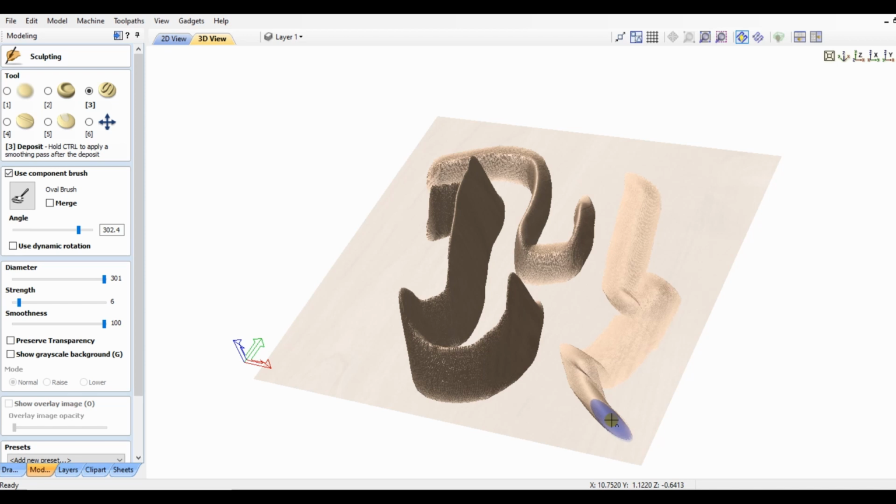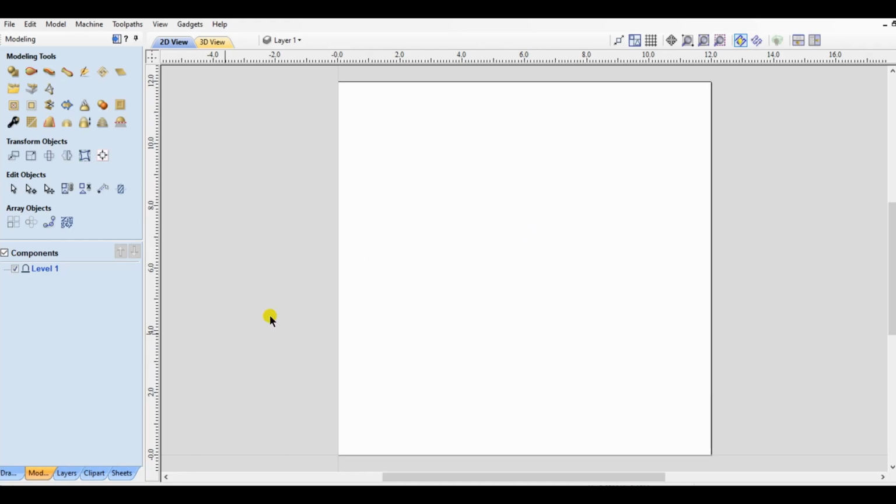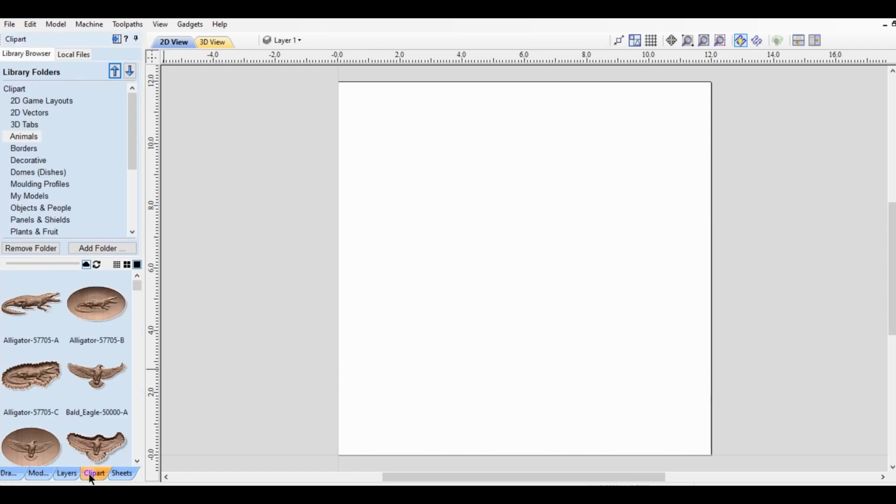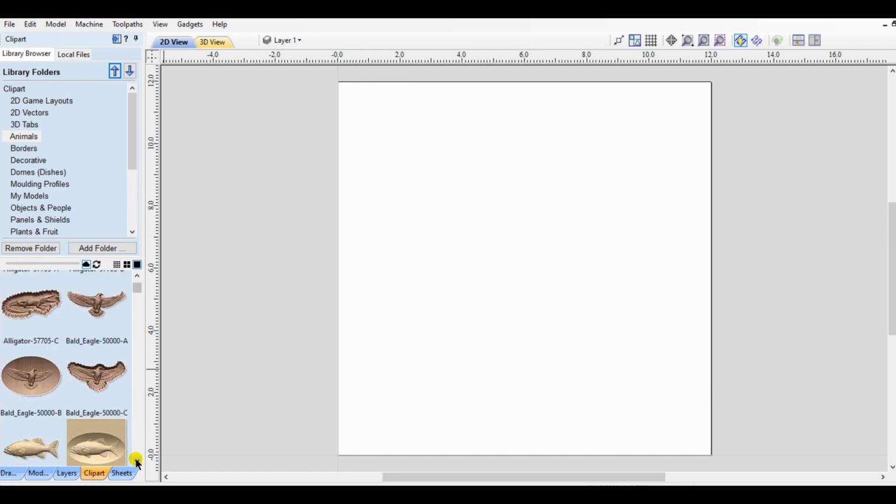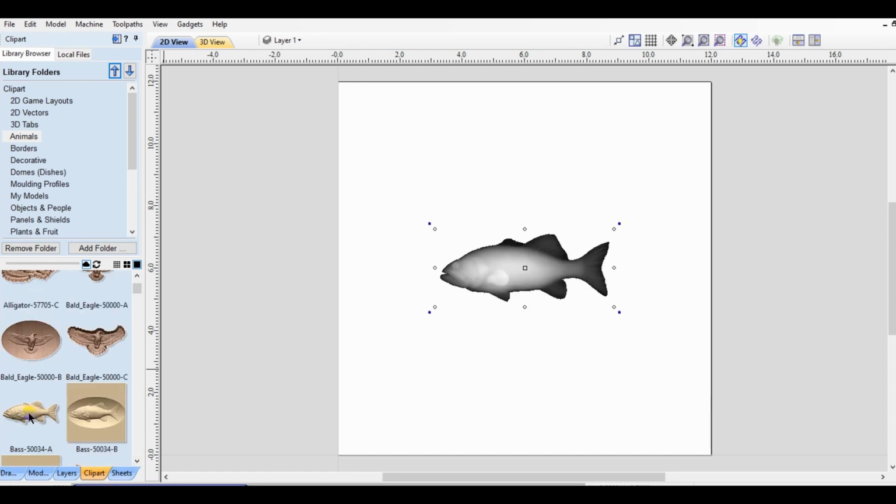But it's not just with odd shapes that you create or components. You can actually take an existing model, or a model you find on the internet, and save it as a sculpting brush. I chose the fish, the bass.